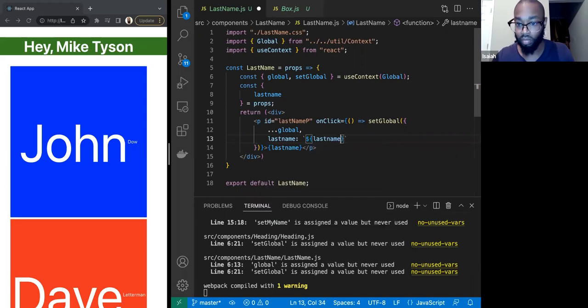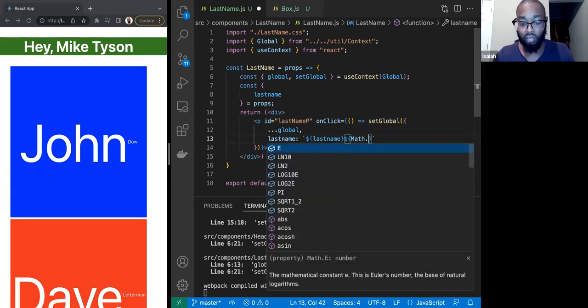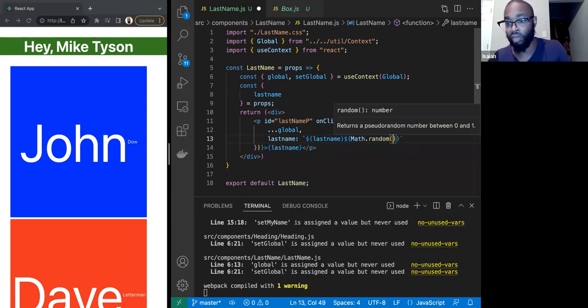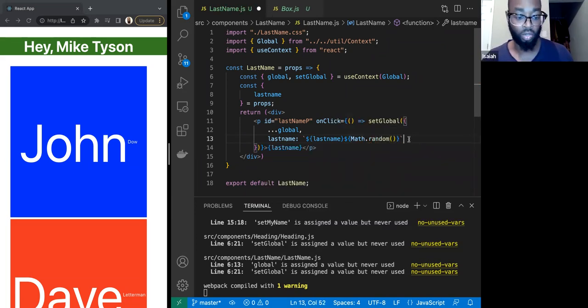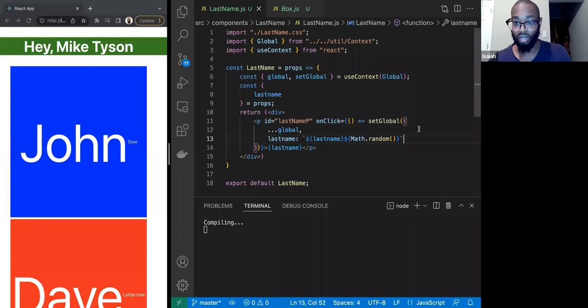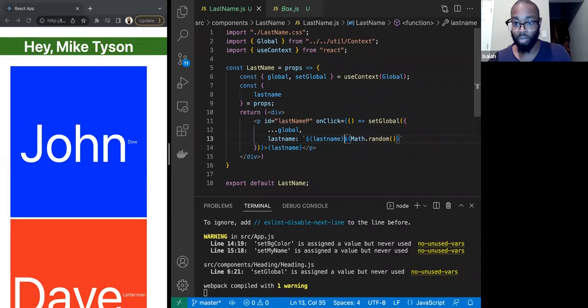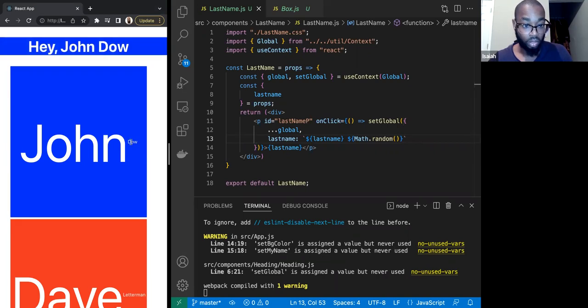And if I click the last name, I'm going to fire this, set global context, pass it whatever is currently inside of there. And then I'll update the last name to be, I'm gonna just get a little fancy here, a little extra. I'm gonna do last name, and then I'm even gonna do Math.random. I'm gonna give it a random number behind it as well. So if I click this, this should update to the last name, and it should have a random number next to it. Let me put a space here. You can see how I'm tying all this JavaScript inside of this HTML. Click do. So did not work.